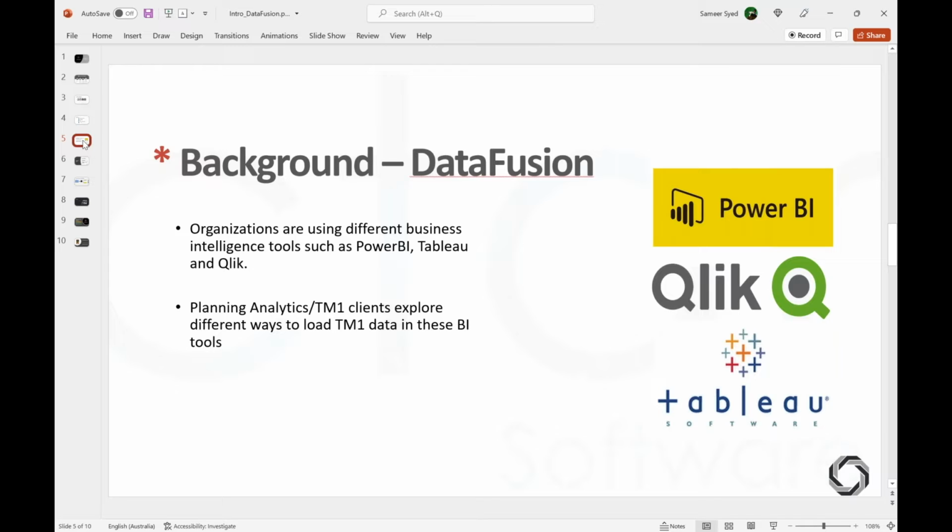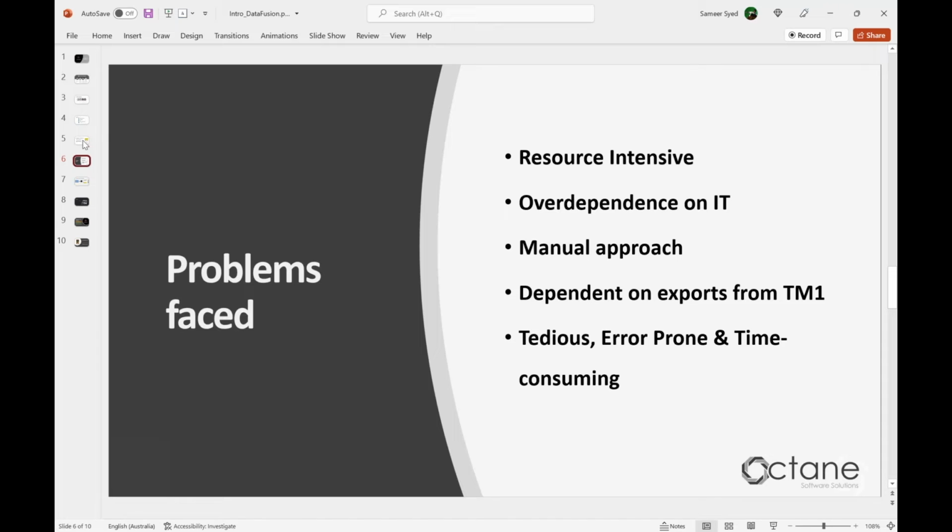Now, as you can see, there are multiple steps in this data movement from planning analytics to the BI tools. There could be many hiccups during this process. What are some of the cons with this process? The first point is that it's resource intensive, which means you need a dedicated TM1 developer who can export this TM1 data out of the TM1 cubes and store it in a CSV file.